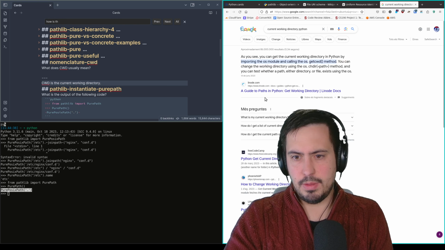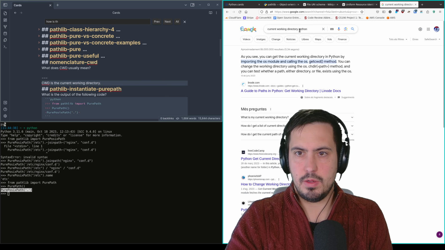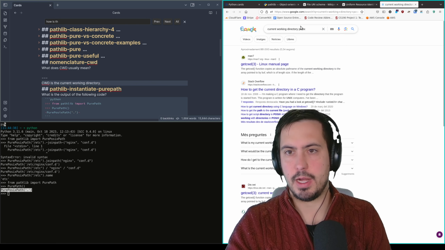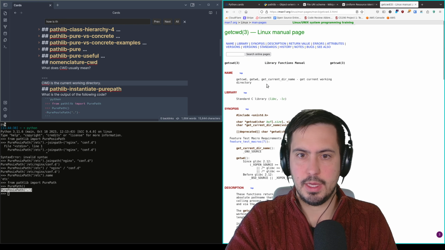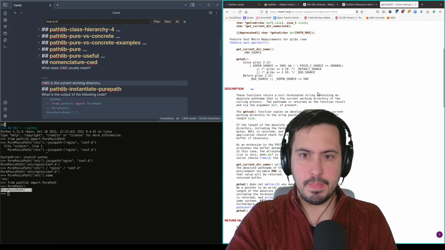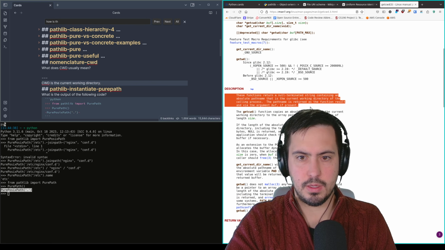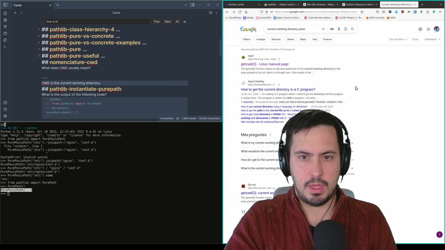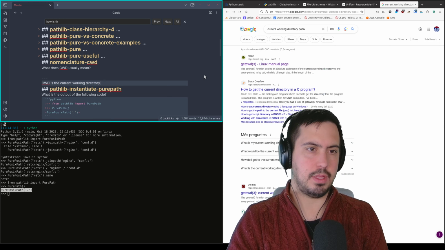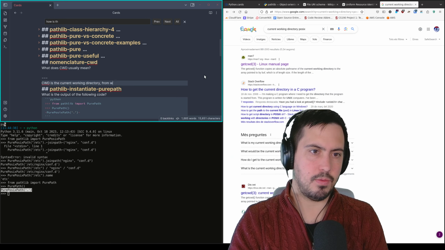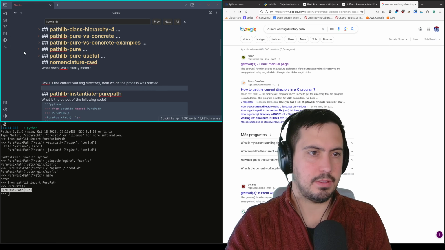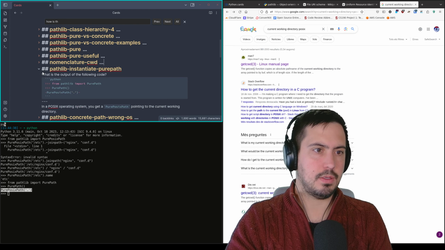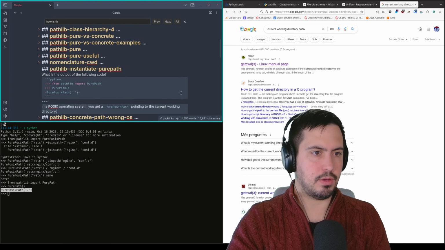The current working directory is wherever you are running the script from, right? So getcwd returns an absolute path of the current working directory of the calling process, the directory from which the process was started. So when we instantiate a PurePath with no arguments, it points to the current working directory.